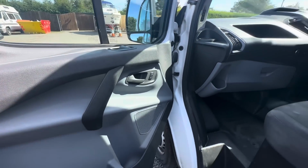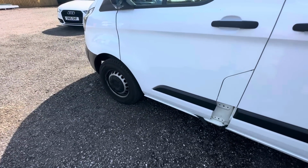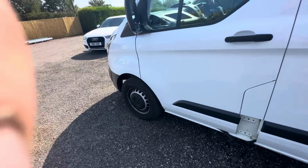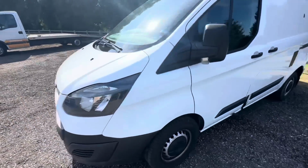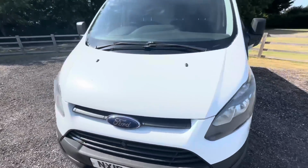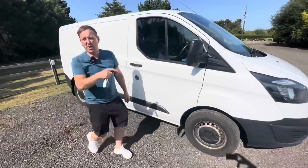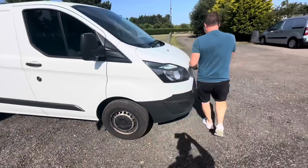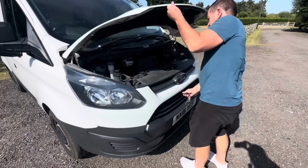Very, very nice, clean and tidy. I'll get you to take that. I'm going to grab the keys and I'm going to fire it up. He's fixed them. In fact, I'll tell you what I'll do. I'll open the bonnet and fire it up. Listen how sweet this sounds for doing that many miles. Well, it obviously gets along pretty well, Rob.